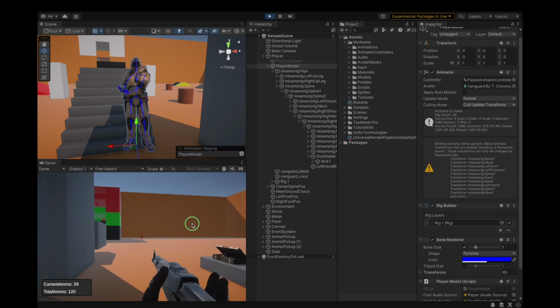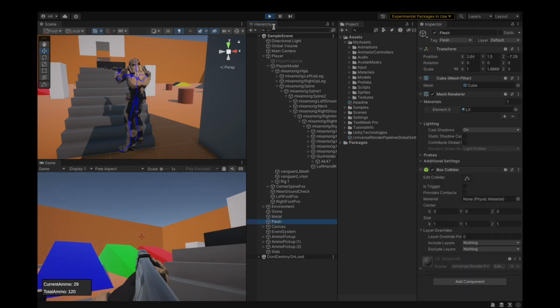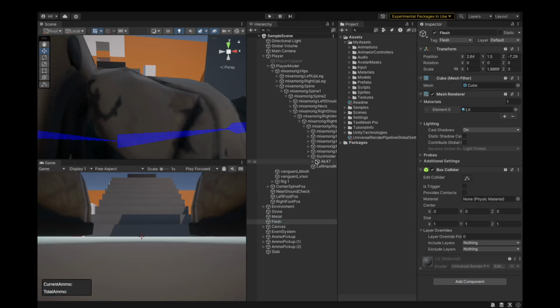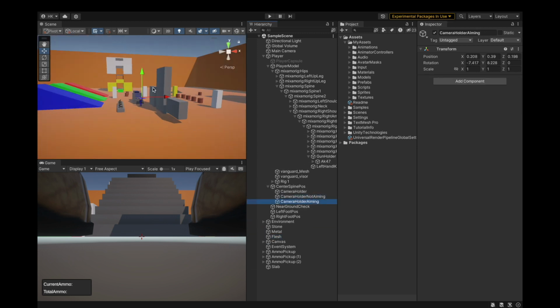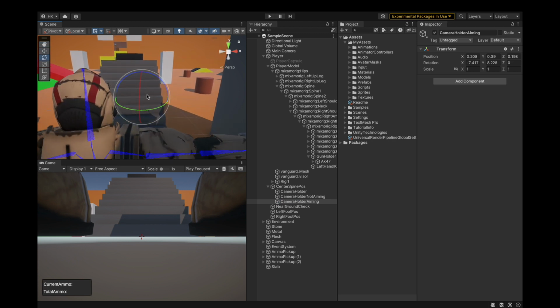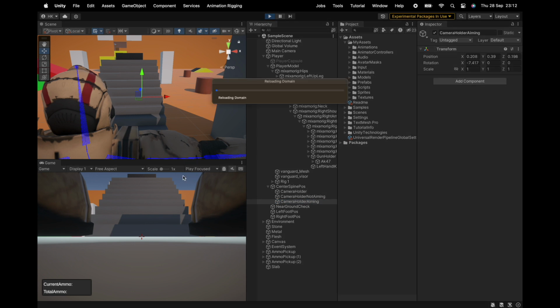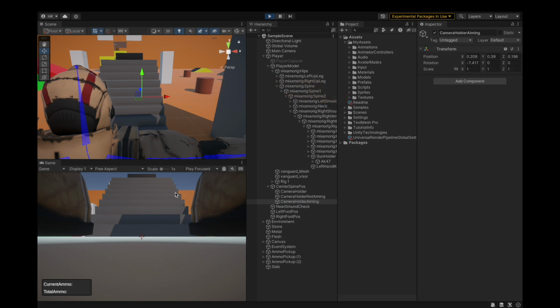I can shoot. If I aim, you can see another issue, which is our camera holder aiming is no longer aimed correctly to the camera. It's no longer set correctly. So we can fix that really easy. You can see the rotation is modified because the previous animation was not that good. And simply put the y-axis at 0 and press the play button.